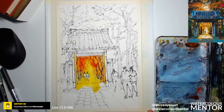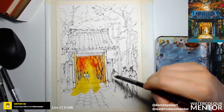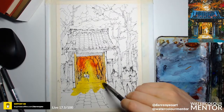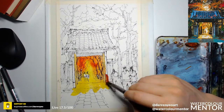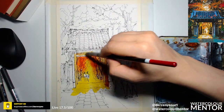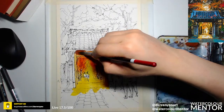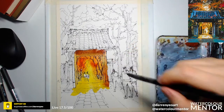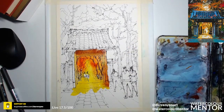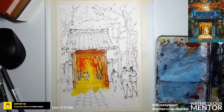Okay, and let's have a look. What else do we want to do? We've got yellow here just coming down, and remember, it just disappears off into the front as well. And so I want to stop it up to a certain point. Well, here's some of that brown. I'm going to put in a bit of that here as well. A bit of burnt sienna here. Burnt sienna is also a kind of warm color, you have to remember. And I probably should have added a tree there, but it doesn't matter. We'll make do without it. Some more burnt sienna here, like that.